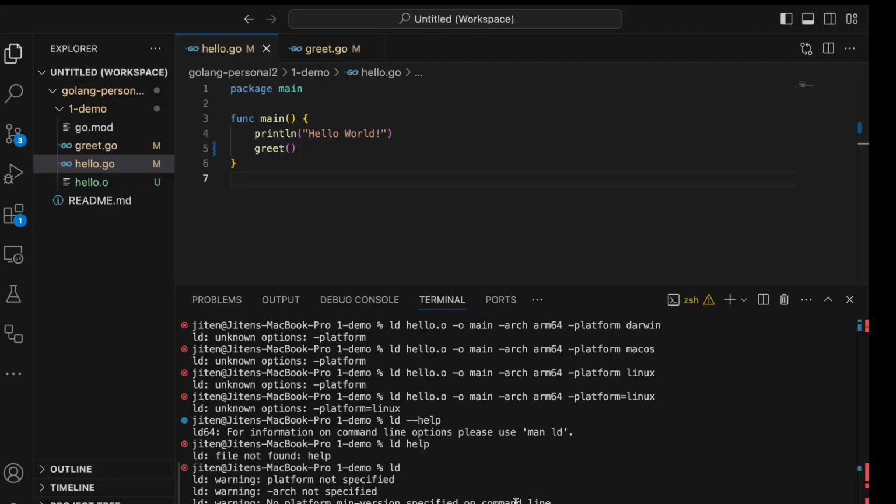The Go compiler itself actually contains a tool for that. So I compiled it. Generally, go tool link can do it.